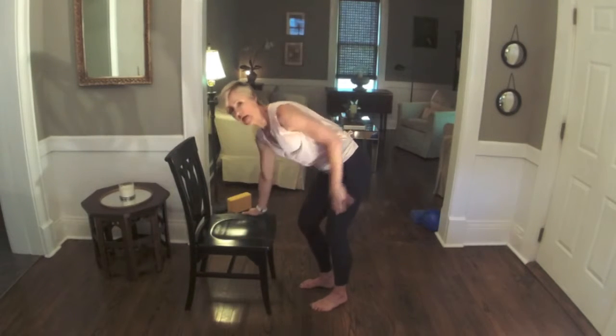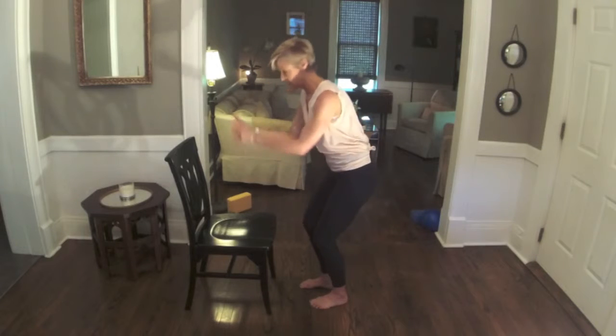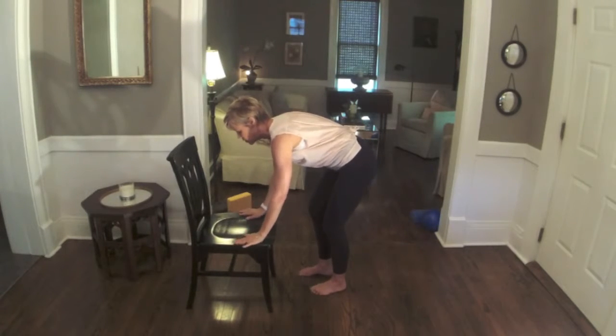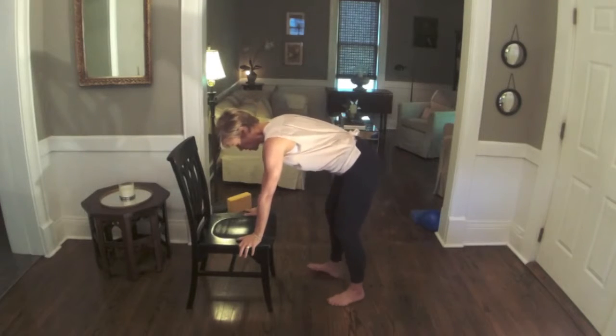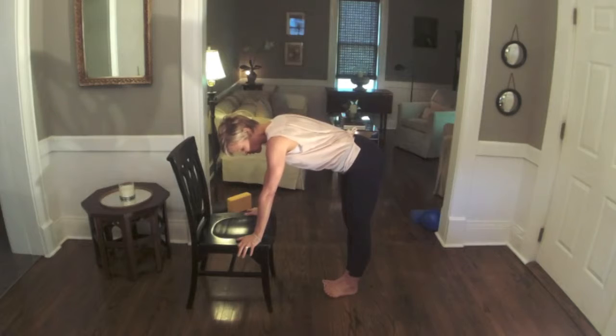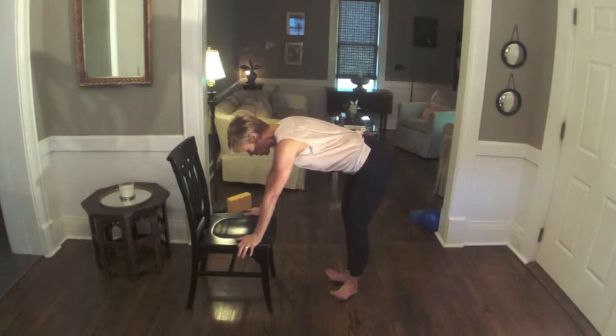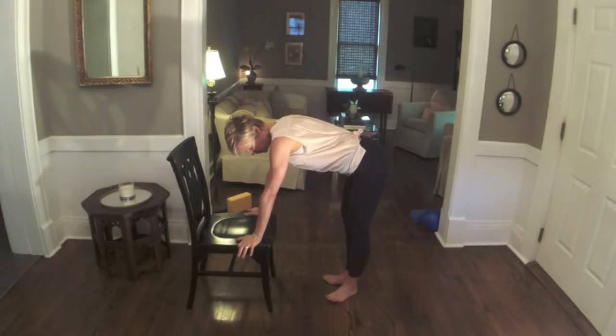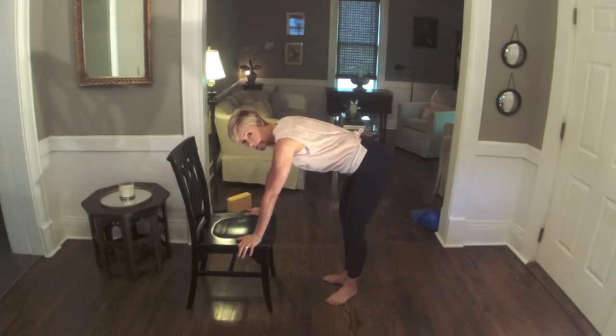Good. Okay, so we're going to work on the seat a little bit, so we're just going to change up the fold over position just a little. So you're going to place your hands on the seat of the chair. Bring your feet into a narrow first. So start with the big toe mounds touching. Rock back and separate the toes, not all the way out. So it looks like a little V down there.